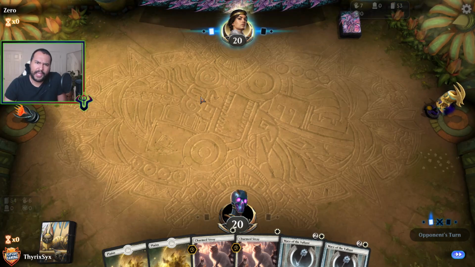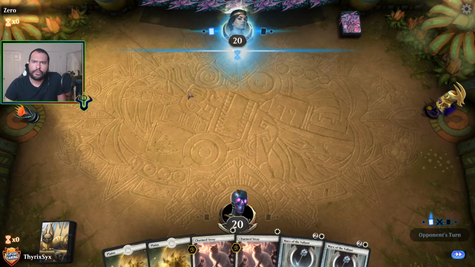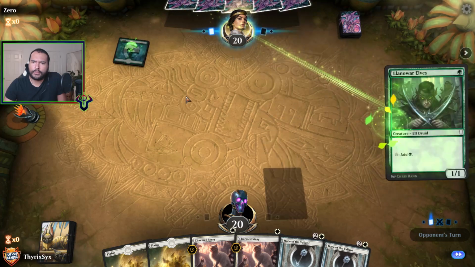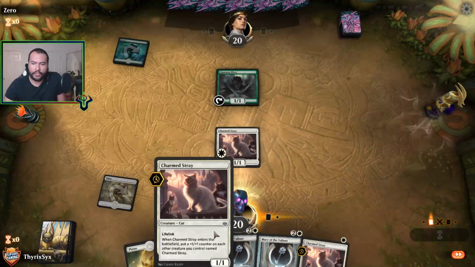We got cats. We have gobbos. We have multiple zombie sleeves, technically. I didn't even see what the zombie sleeves one was. Don't really know what my opponent's doing here. Cool, got an elf. Makes sense. I'm going to go and play a Charm Stray. Next turn, we're going to play two Charm Strays.